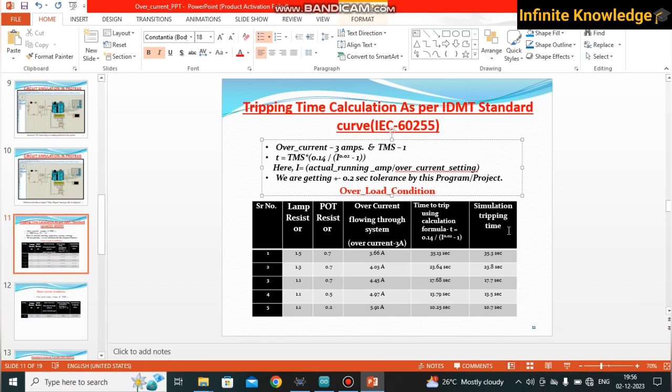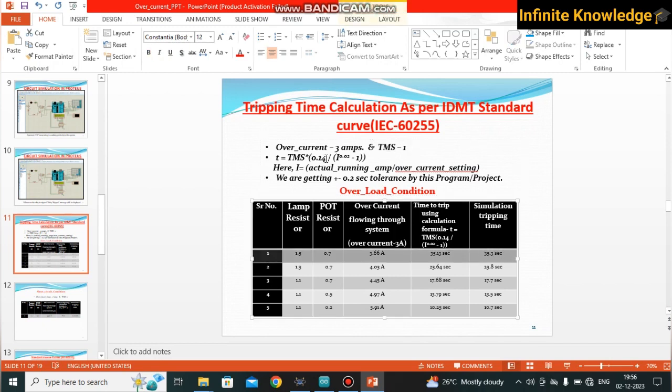Okay, so I hope you can calculate this 35.13 by this formula. What is needed? I have forgotten the TMS here, but you can consider it. According to this formula, this is the same formula you need to calculate. And what is TMS? Here TMS is 1.